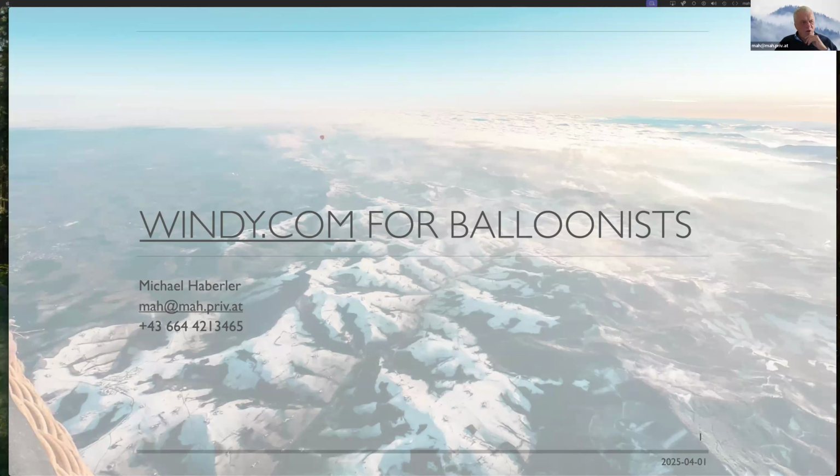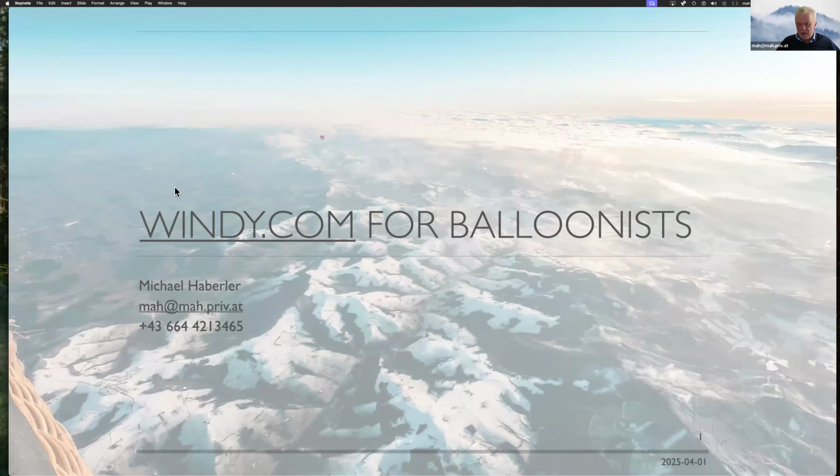Just to clarify the relation between Windy and myself, I'm just a user. I have contributed a little bit to the software, the occasional plugin, and if you look at the radio sound layer in Windy, that is something which I've written together with a colleague, and we've handed that over to Windy. And I've integrated it so it's now part of the standard service offering.